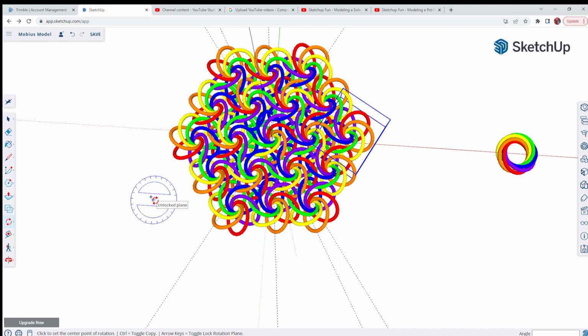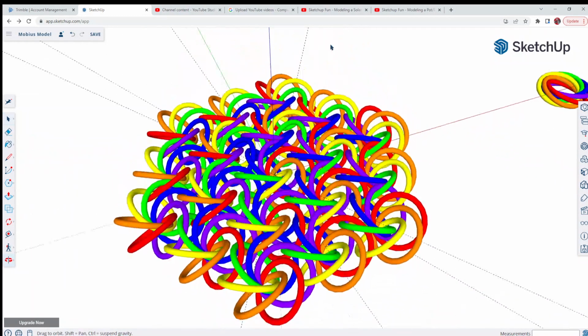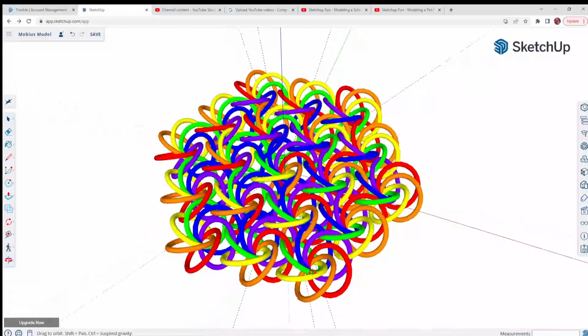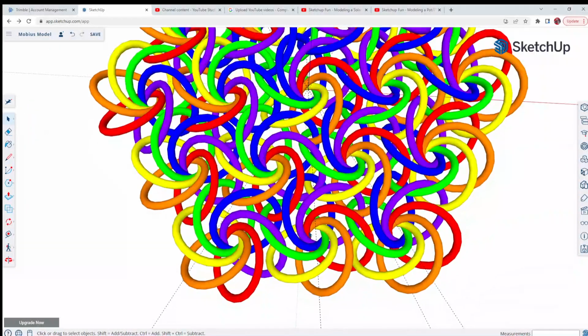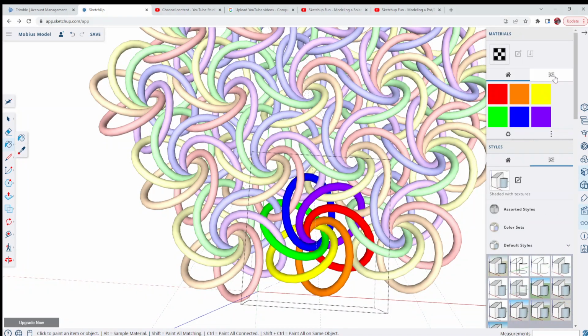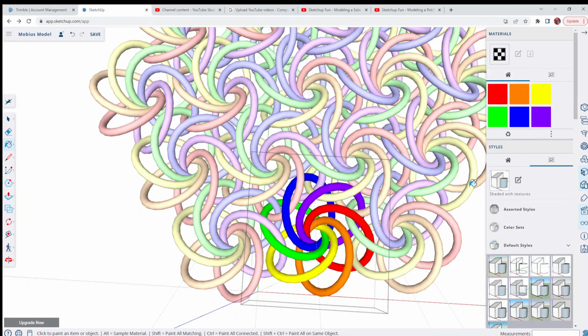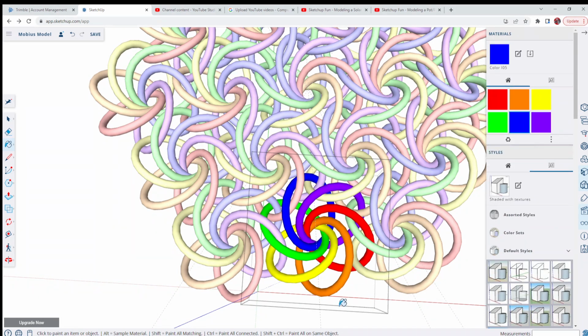And you can keep moving that out indefinitely and make a huge sheet of this weave. Or you could stop there. But this is now a Moorish rose. You can come back because of the way I did it. You come back, click on this, edit the group, then you can open up your paint. You can pick different textures or colors, whatever you want. But maybe I want to make this one all blue. So you can just come and click in here and make these all blue.